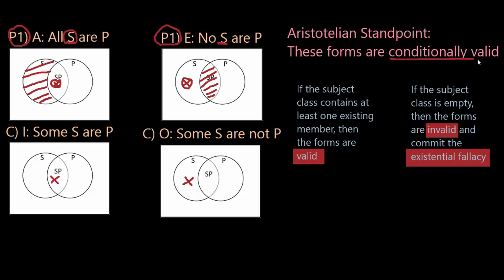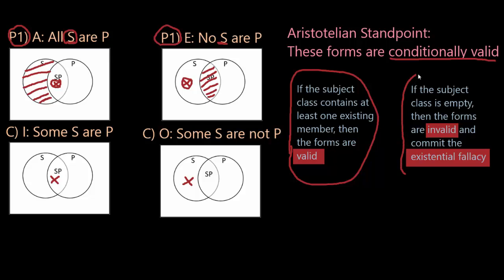Because the validity depends on the condition of whether something exists or doesn't exist, we initially call the relationship between these premises and these conclusions conditionally valid. Valid on the condition of whether there in fact exists, whether the subject matter exists. Then we go on after determining whether it's conditionally valid to determine whether it is valid wholesale. And to do that, we have to check to see whether things really do in fact exist, whether the subject matter in fact exists. If the answer is yes to that, then we move from conditional validity to saying that it is valid.